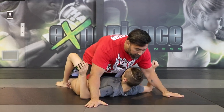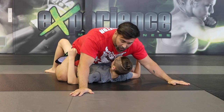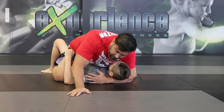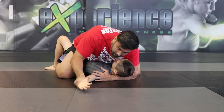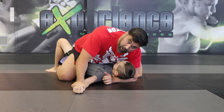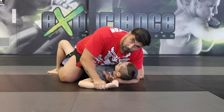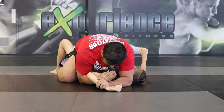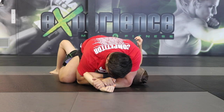Now I'm not always going to be fighting erect and postured up, because if I have a very strong and explosive opponent underneath me I'm going to lose my balance and fall right off. So I'm going to be more connected chest to chest — I might even be holding on to his head. From here I'll use the same technique but as a variation: I'm going to chase his wrist and grab it. The moment he feels his arm is trapped he's going to want to bend naturally and bring his arm in. My opposite hand then goes inside, connects to the wrist, and I attack the same submission lock.